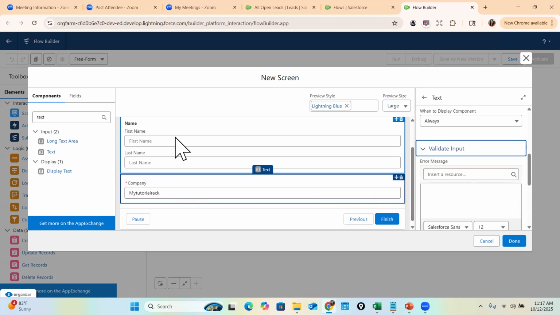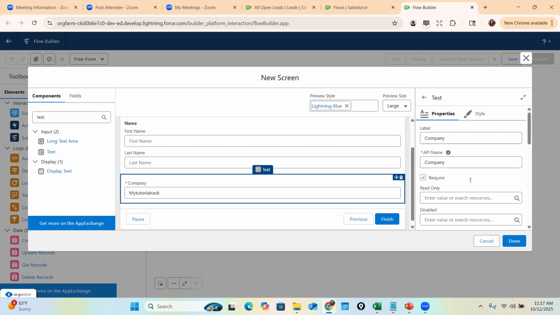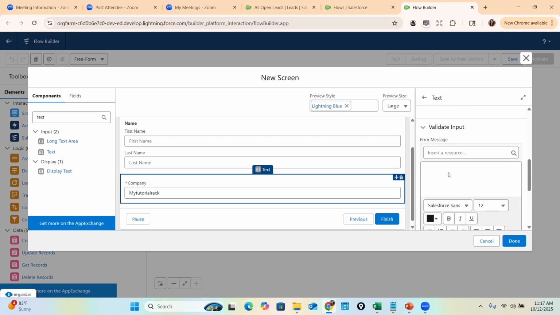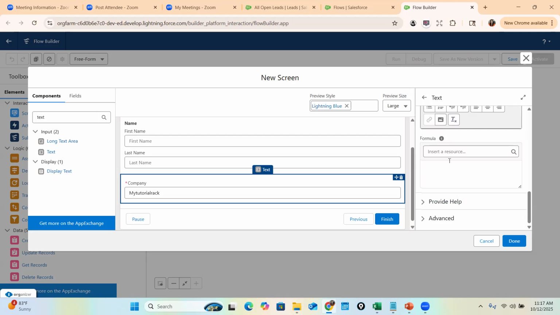Validate input. Let's say in the first name or last name, you wanted to make sure it doesn't have any special characters. You can do it through something called a pattern, but you can also do it through the error formula, to validate the input the user has entered. Let's say you are adding a date of birth field, and you wanted to say that date of birth should not be less than today's date. Then you can put a formula to throw an error, like validating the input. We will do an example of this also.